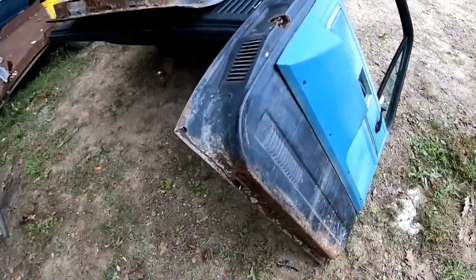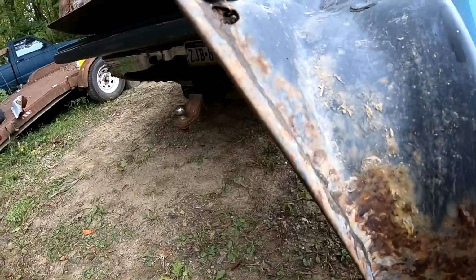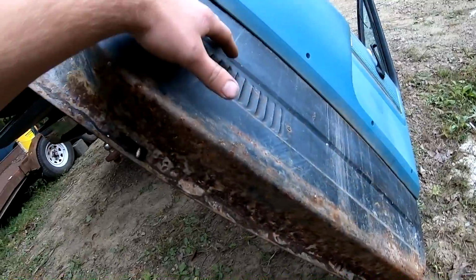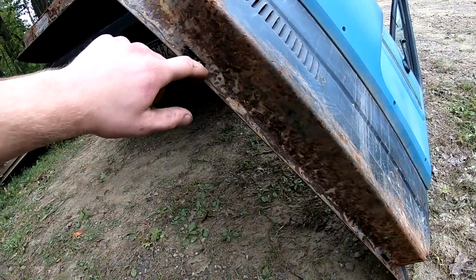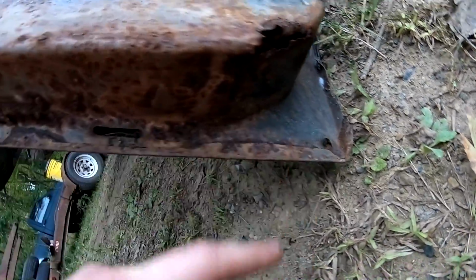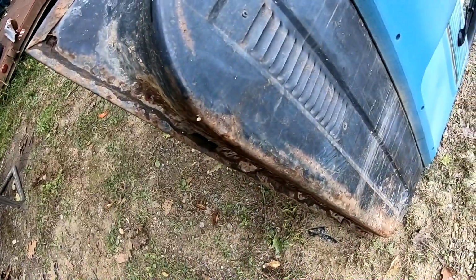Okay, here's the doors we just pulled off. This one isn't too bad. There's some garbage in there. I'm gonna get these panels. It comes with this whole section. I'm gonna cut this off and weld a new one on. There's some rot there. But other than that, it's all pretty decent. So that'll all come apart whenever I get those panels.